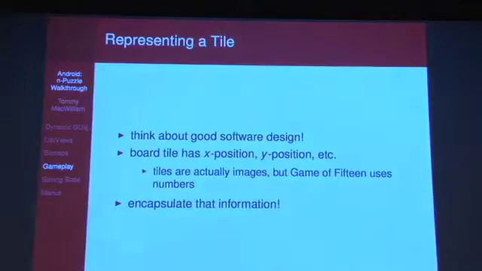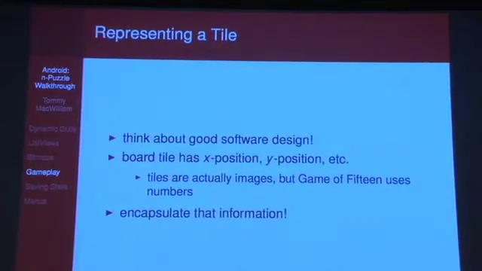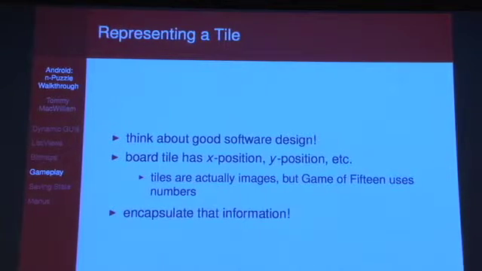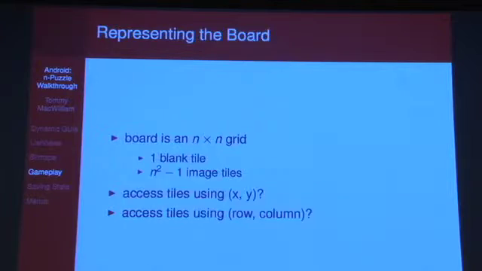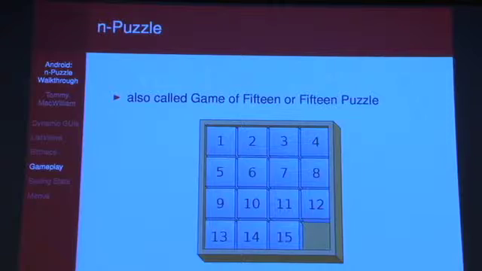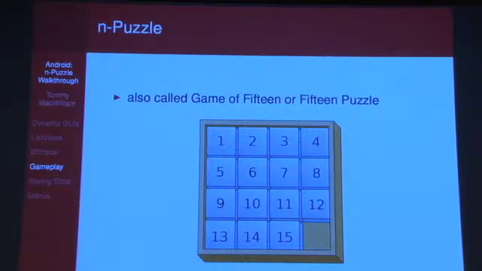So inside of the board, we probably want to represent tiles. So here again is another opportunity for good software design. You want to first think about all the information that you want to associate with the tile. So things I mentioned before, like its x and y position in terms of row column or the traditional xy or column row. And you also probably want to associate it with a number, right? The game of 15 uses numbers, and the way that we know it's solved is when all of the numbers are in increasing order. Now, we're not asking you to write any image detection algorithms to try to figure out when the image is in order.